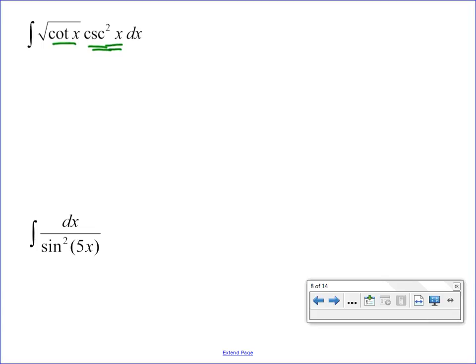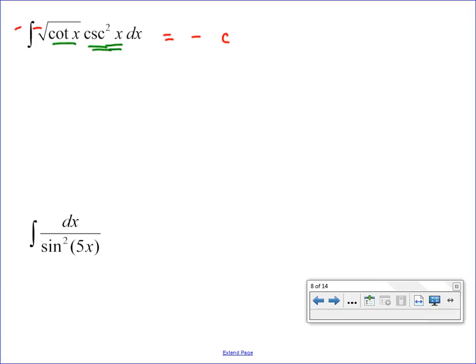Well, you don't quite have it all, right? So what's the derivative of cotangent? Opposite cosecant. Very nice. So I'm going to go ahead and include a negative sign. If I had a negative sign, I could go right to my power rule, add 1 to the exponent, divide by the new exponent. However, I didn't, and so I need to account for that. Negative times a negative, keep it the same as the original, and I see that my antiderivative function would have a negative.